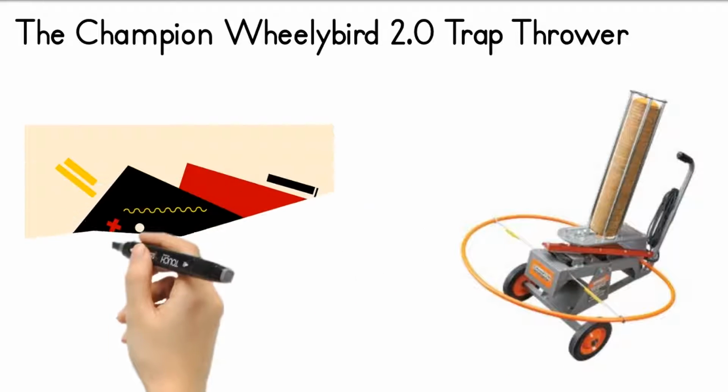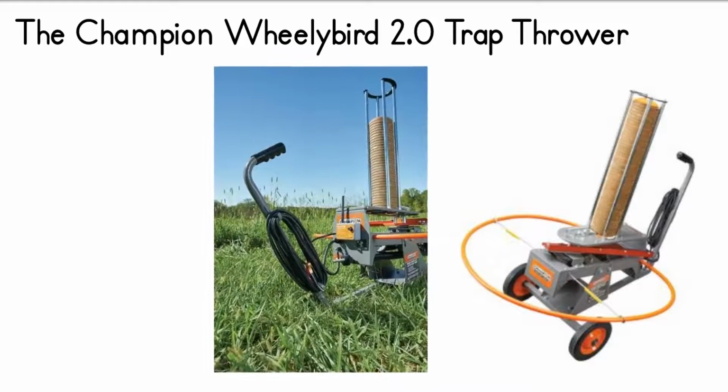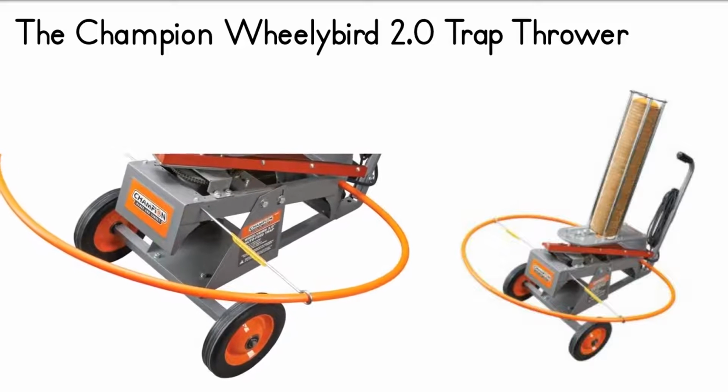The creation of this trap, on the other hand, is ultra-mobile, allowing for quick, convenient transport with a pull handle and wheels for the convenience of moving from one place to another.